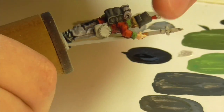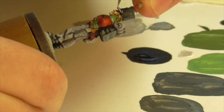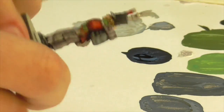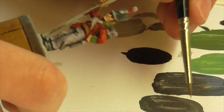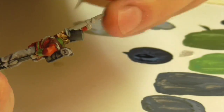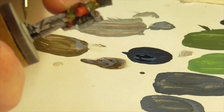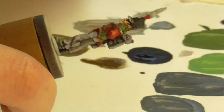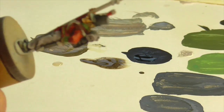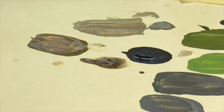But this is really just sort of an edge highlight for these areas. And you can go even higher if you want in some places if you really want to emphasize shininess. And then when I finished this, I took a little bit of leather brown and I mixed it into the light gray shade I just made, and I thinned it quite a lot, and then I very lightly used it almost randomly to go over some areas of leather where I wanted to simulate some higher wear or give the sense that there's more of that base leather color coming through.